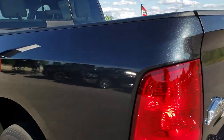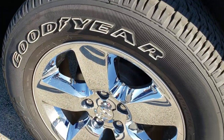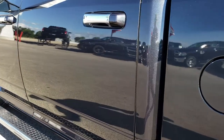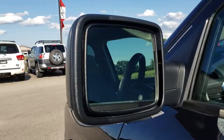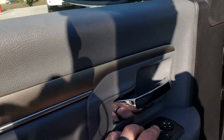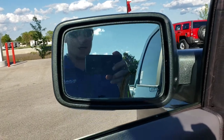As we go down this side of the truck, it's just as clean as the other side — no dents, dings, scuffs, or scrapes. This back rim and tire, just like the rest, absolutely perfect. It does have the heated power folding mirrors with the built-in directional signals, and they power fold in with this button right here — press it and they come in, press it again and they go back out.